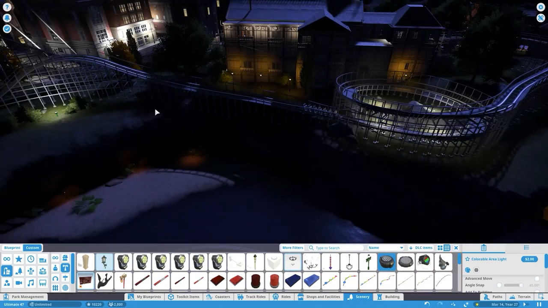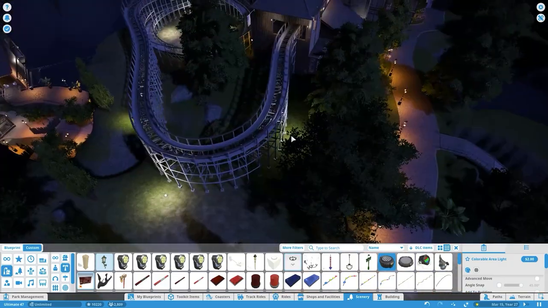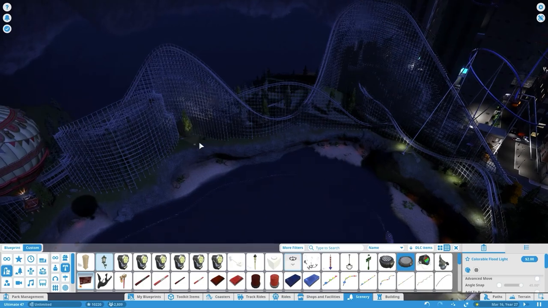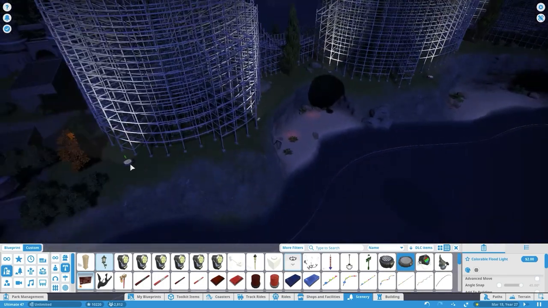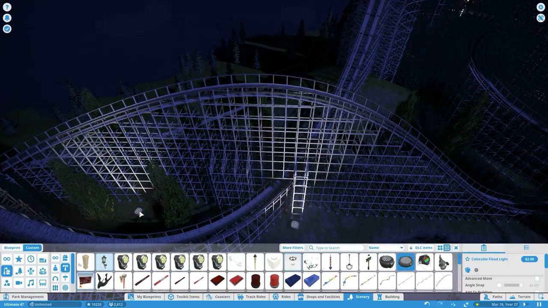Now I'm just gonna add some more lighting to this wooden coaster because I realized there was nothing on it. It was just a big silhouette. So I'm taking these gigantic spotlights and I'm gonna place them at the bottom of the track so the coaster can really stand out from across the lake from a distance. You know, just being in pure darkness didn't look that cool.